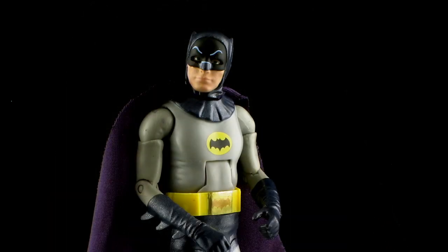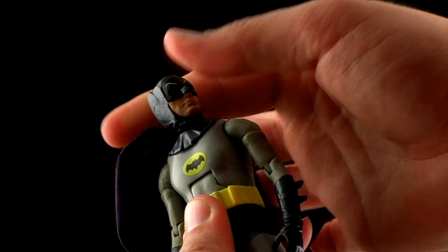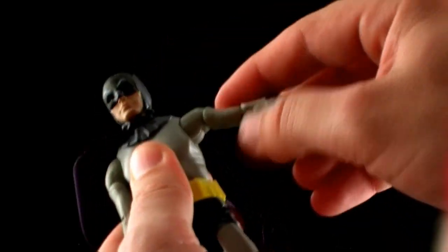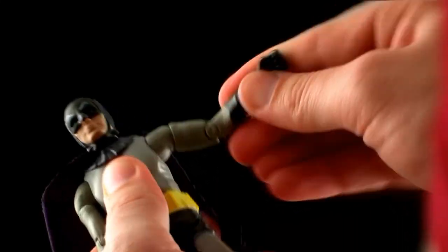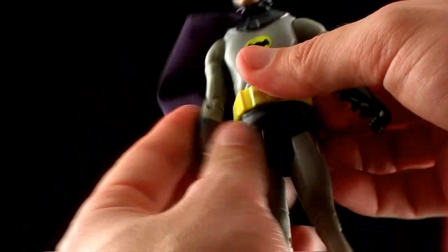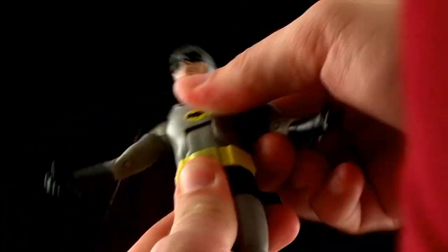So, let's go ahead and take a look at the articulation on this guy. Basically, if you're familiar with any of Mattel's DC Universe Classics or even the Movie Masters figures, you pretty much know what you're going to get with this figure. The head is able to turn left and right and slightly move up and down. The cape is connected underneath the head, it's non-removable. You've got ball joints at the shoulders, swivels at the bicep, standard joint at the elbow, swivels at the wrist. You've got a torso crunch, as well as a waist swivel right underneath the utility belt.